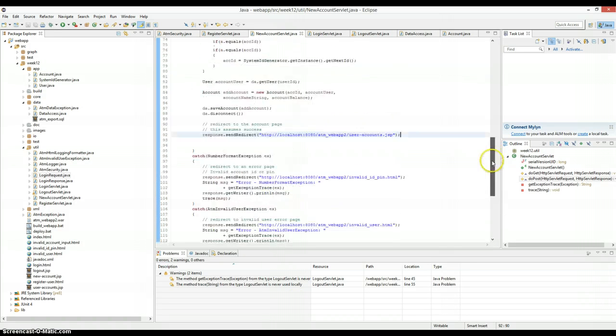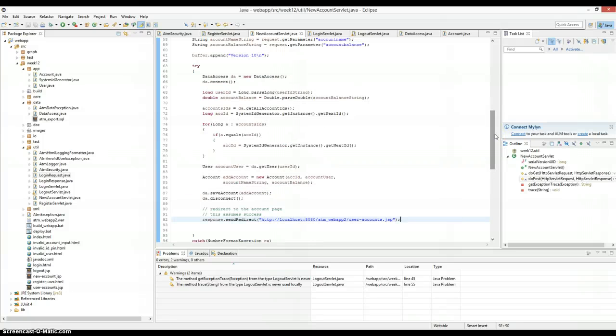So that's everything that I wanted to show you for the use case for letting a user register a new account to their login.